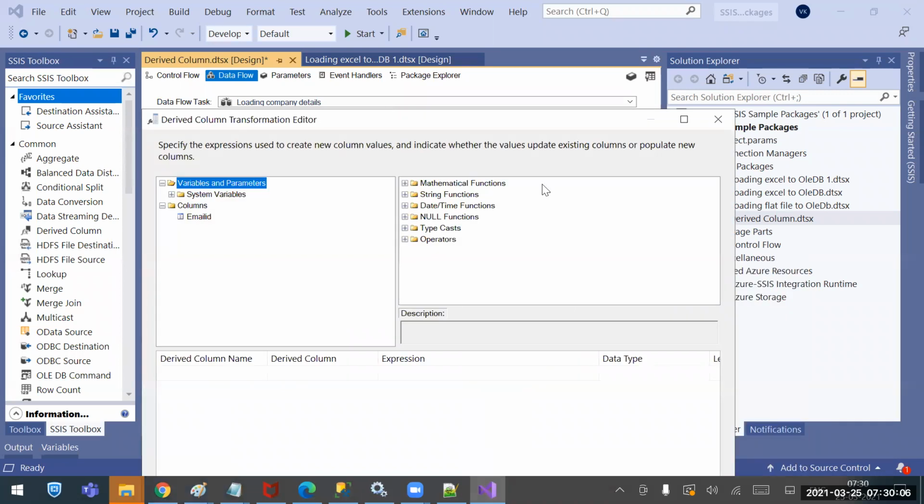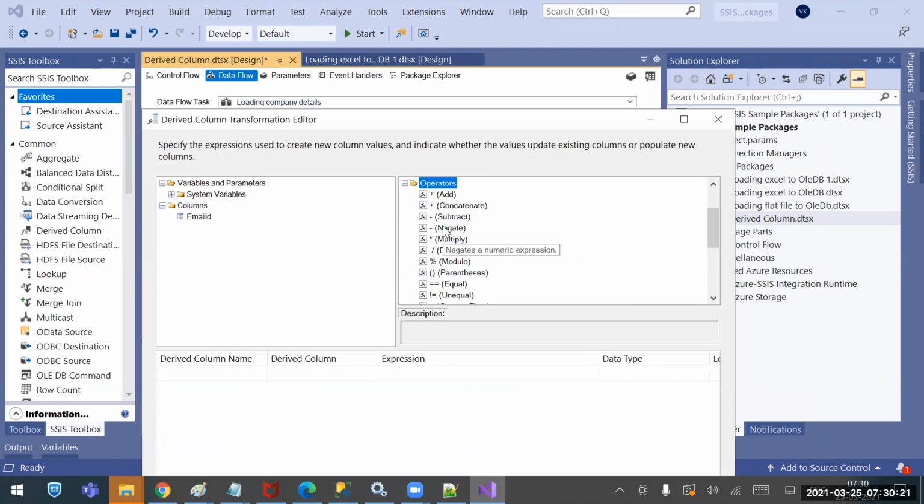Let's go a little bit up, and if you go to the right hand side, whatever we have seen at the SQL Server level, everything is available here as well. Let's go from bottom to top. See, there are operators. We do have all these operators, right? Plus, minus, star. Okay, I mean not star, it is multiplication. Slash, equals to, all the operations are there.